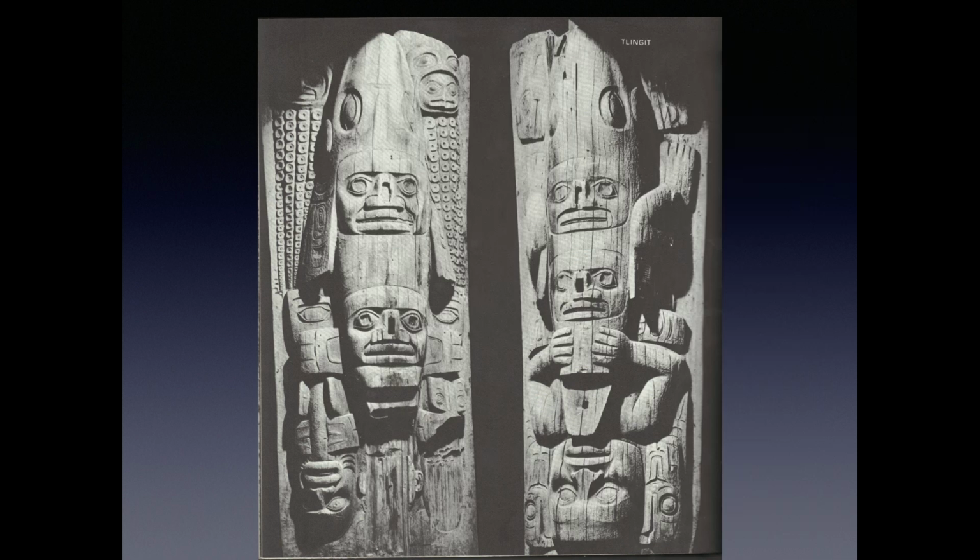And so those two faces, particularly the lower one, is really pretty much the face that was in a somewhat flatter form. It's pretty much the structure of the face that was on that standing one-leg fisherman pole. So that and the flat design on the salmon is what indicate to me that pole was carved by this same carver.